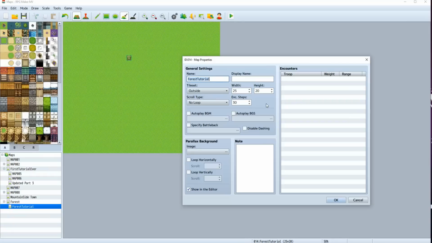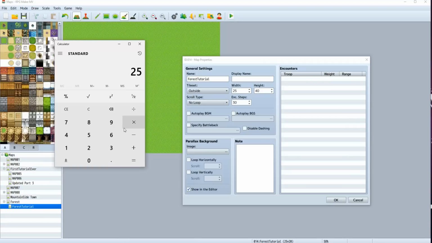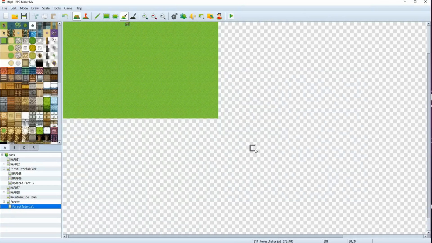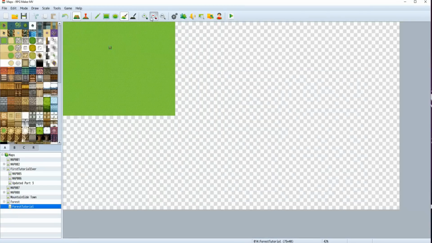So what we want is to make the big forest with the width and the height of what we want. So if we want 3 by 2, we're going to have to multiply this 25 by 3 and this 20 by 2. So this one's easy, it's going to be 40. But then 25 times 3, let's bring out our calculator, times 3, 75. So 75 by 40, this is going to be a big map. Hope we're ready for this. All right, so everything else seems fine. I'll press OK. All right, and so this is good, all right?